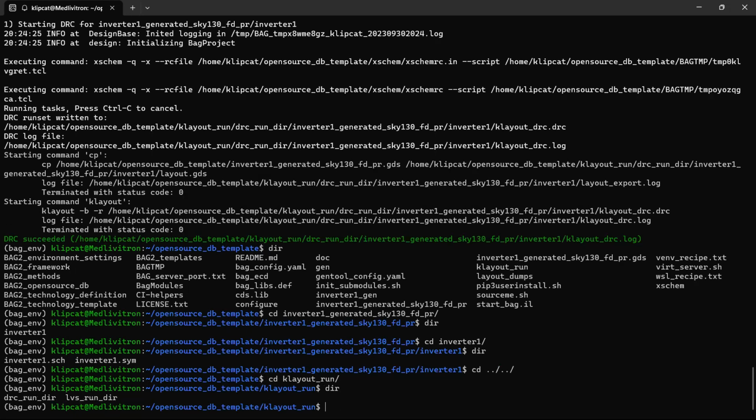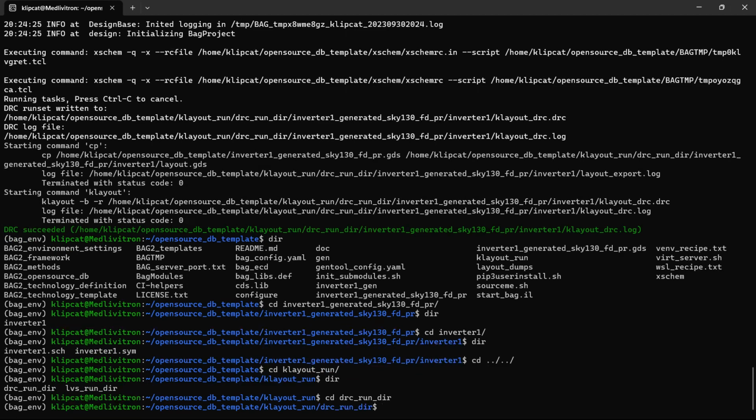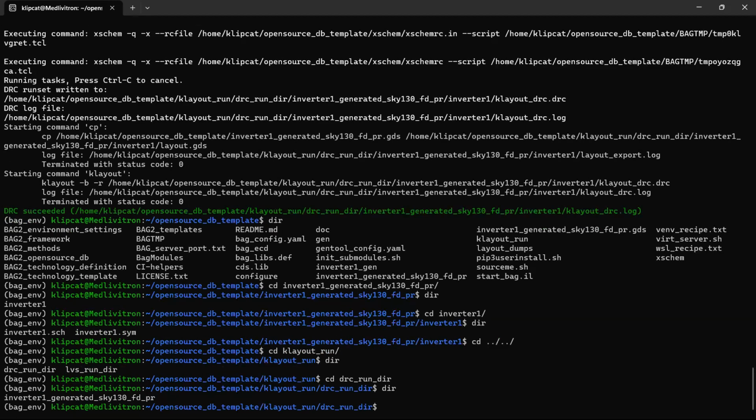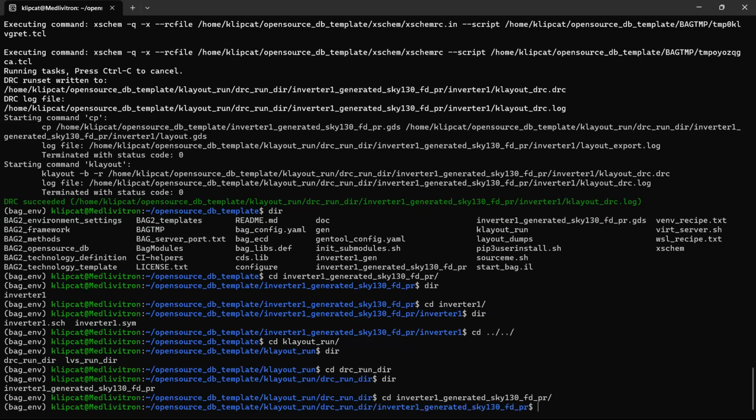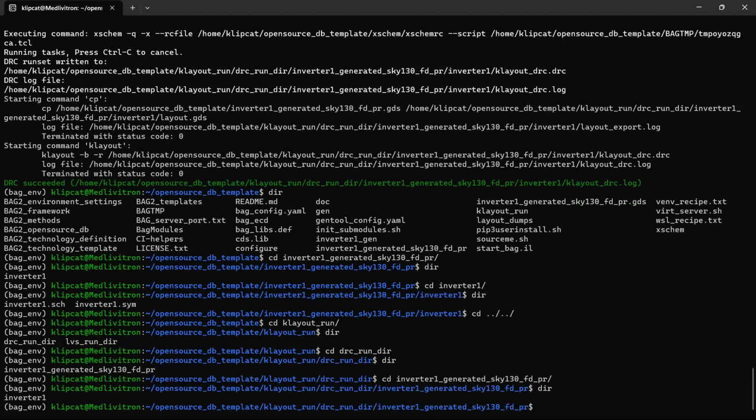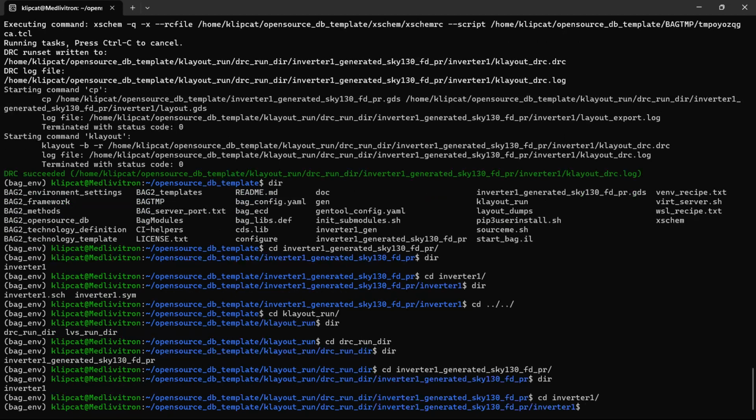If you go in there again, yeah, you have LVS run and DRC run. Based on which report file you would like to view, you can go in. Let's say for now I'd like to see the DRC report. Go in there again, check the inverter cell name, and hopefully here we should have it.